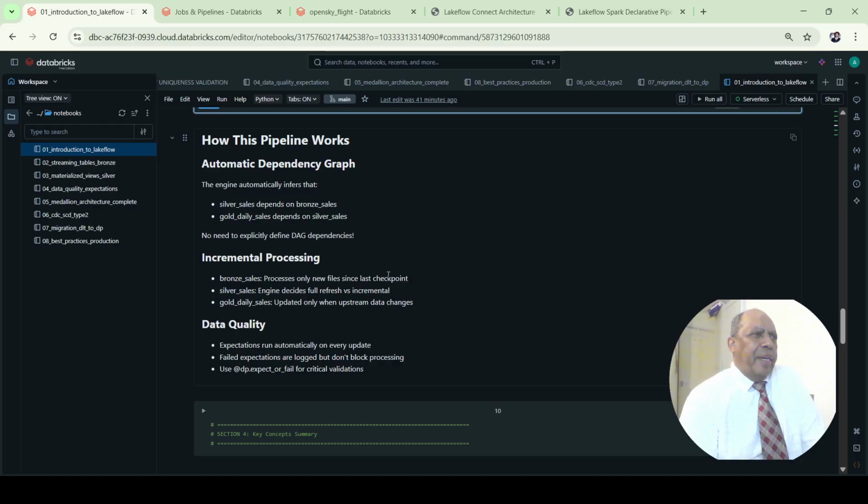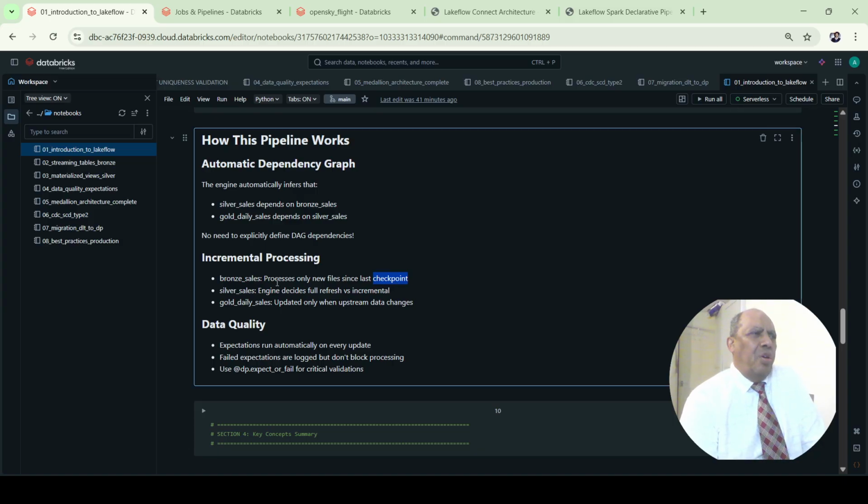Now, incremental processing: the bronze sales, for example, process only new files since the last checkpoint. So there is a checkpoint there, and since the last checkpoint, it only processes the new ones. In silver, the engine decides between full refresh and incremental.